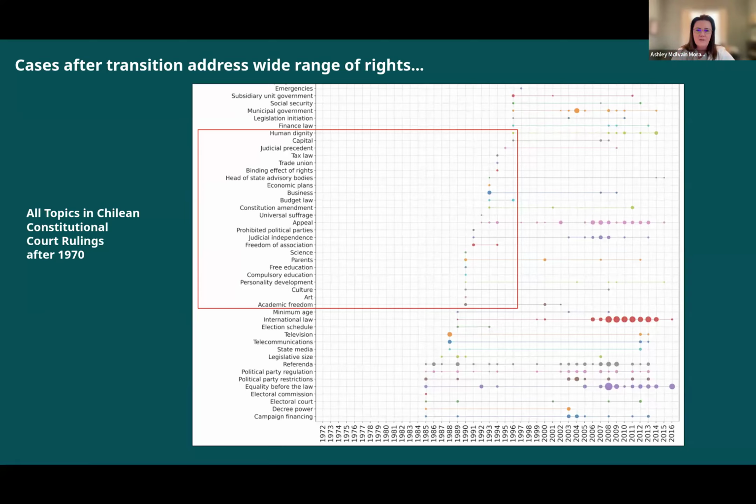So comparing the topics raised across each of these phases of constitutional development: public consultations, to drafting deliberations, to the constitution drafts, as Guillermo noted, to court rulings on the adopted constitution. And we're looking at that across all three phases of the Chilean reform efforts. So this allows us to see, for example, which topics were most important to Chileans in each phase. How did that change maybe over time?